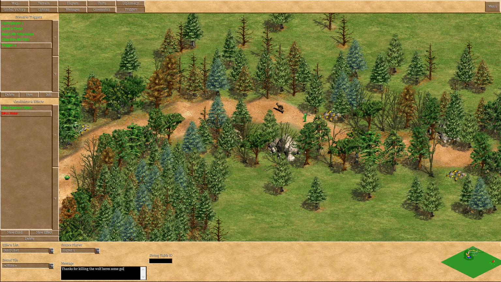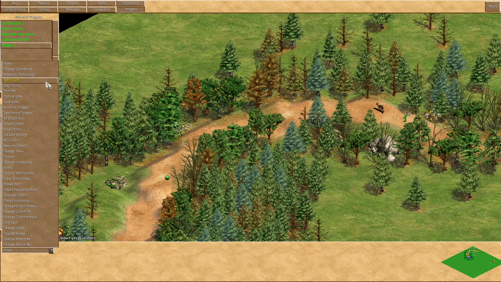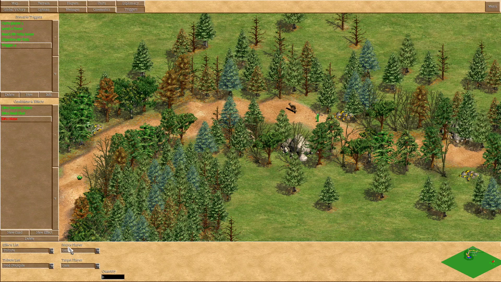Here's some gold. And then put claimed 200 gold. Alright, so then he's going to send that message, going to be sent to you. Then you'll go to tribute, source player, player 1, gold, stockpile. So this is how you give gold to a player if you don't want it to come from someone else. If you just want it to appear for the player, you put source player, player 1, then you do a negative minus 200.